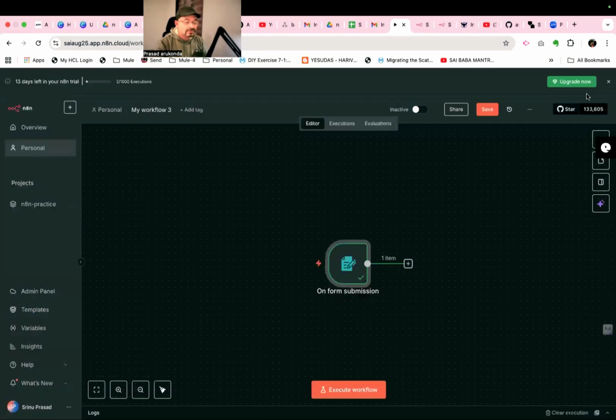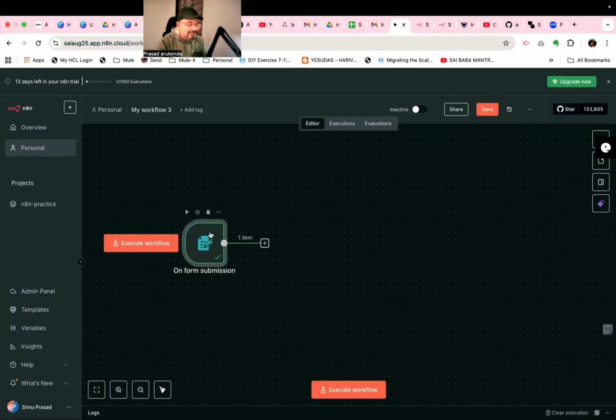Friends, one thing you should remember in N8N is that you need to save the workflow immediately after doing any modification, because sometimes you will build a very big workflow. If you forget to save, there is a chance of losing your work. So make it a habit to save for every minor modification. Right, I've saved it, and the form has been executed once.